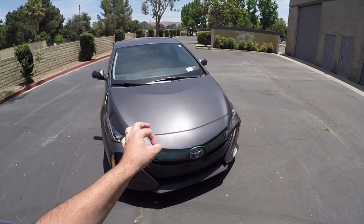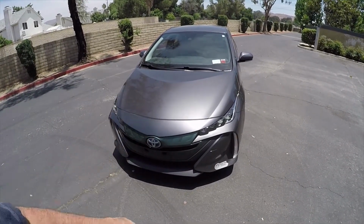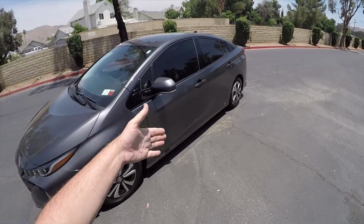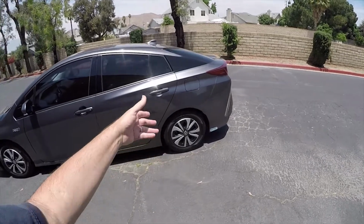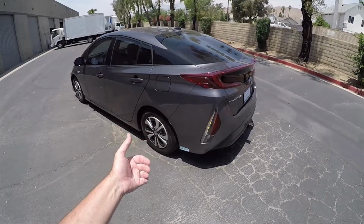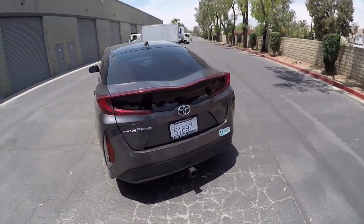Also, the power company is offering additional cash. Southern California Edison is offering $1,000. Some other power companies, we have been told, are offering up to $1,500. So just by buying a plug-in technology vehicle, the power company gives you a check 3 months later for $1,500 or $1,000. That's a really good deal. I know with Edison, if you buy the car, they'll give you $1,000, and then you can sell it to someone else, and they can still get $1,000 again, up to 3 times per vehicle, plus those carpool stickers and everything else.